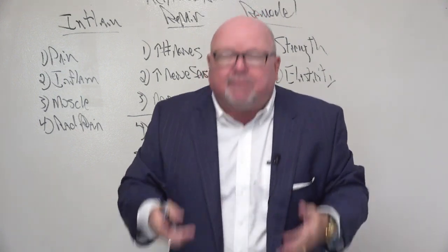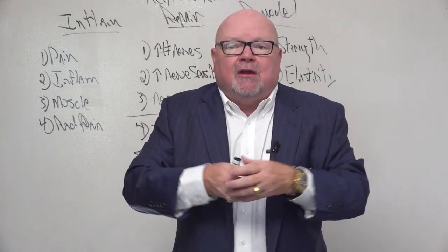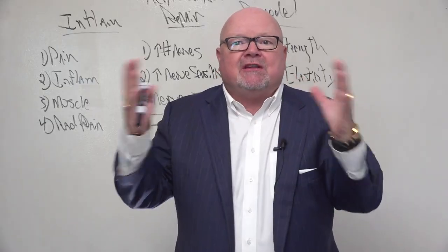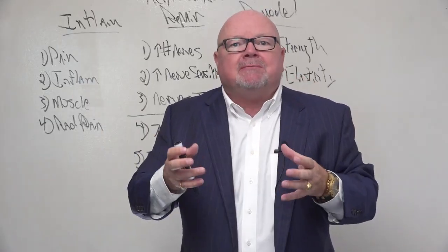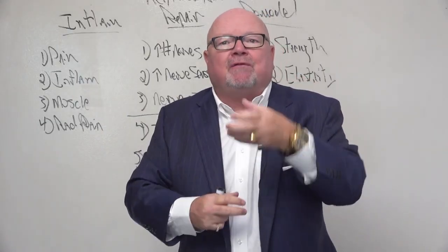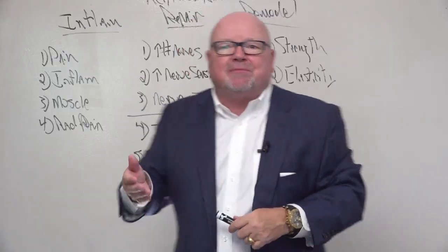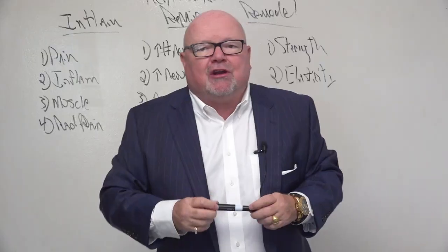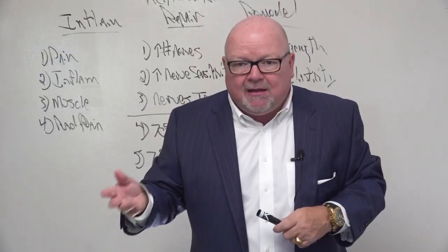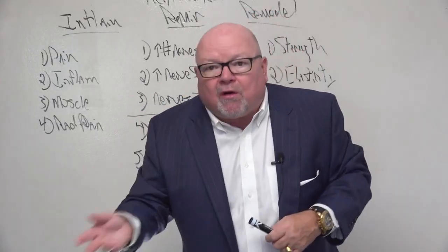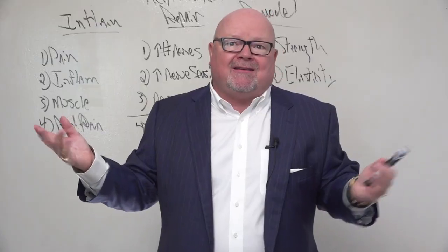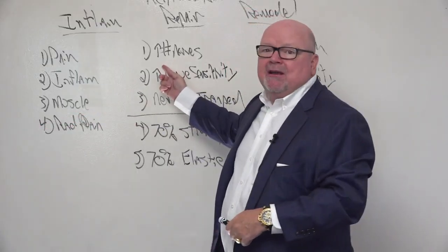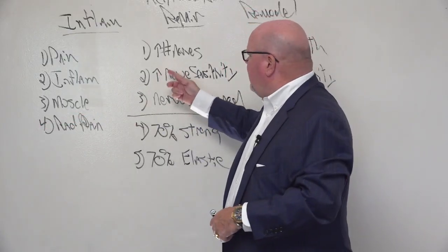In other words, when we bend forward or backward or to the left or to the right, when we get a chiropractic adjustment and we increase the range of motion, there's not as much compressive forces or tensile forces. And when there's not as much compressive or tensile forces, that decreases the amount of compression on those nerves, which decreases the pain, which means the patient can do more and go further without pain. That's how the chiropractic adjustment helps this.